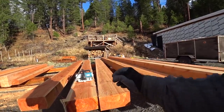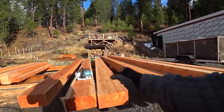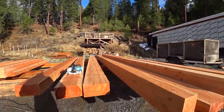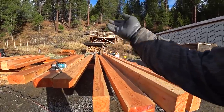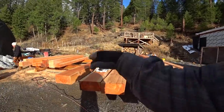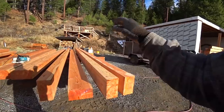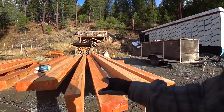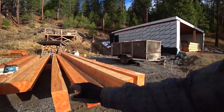Our logger is working on that right now. They've dropped some fresh trees. He's confident we can get what we need from those. Because for our deck, we wanted to get a full load of logs. And because we wanted these first, we're trying to get these beams, but we wanted a full load of logs. So then we went after rafters. Rafters, ironically, seem easier, but they seem to be equally difficult because of the length.